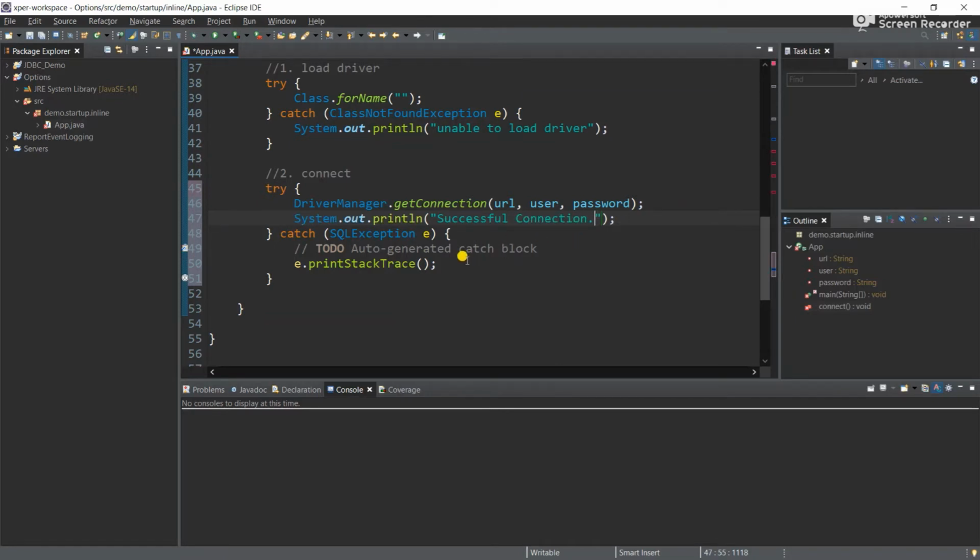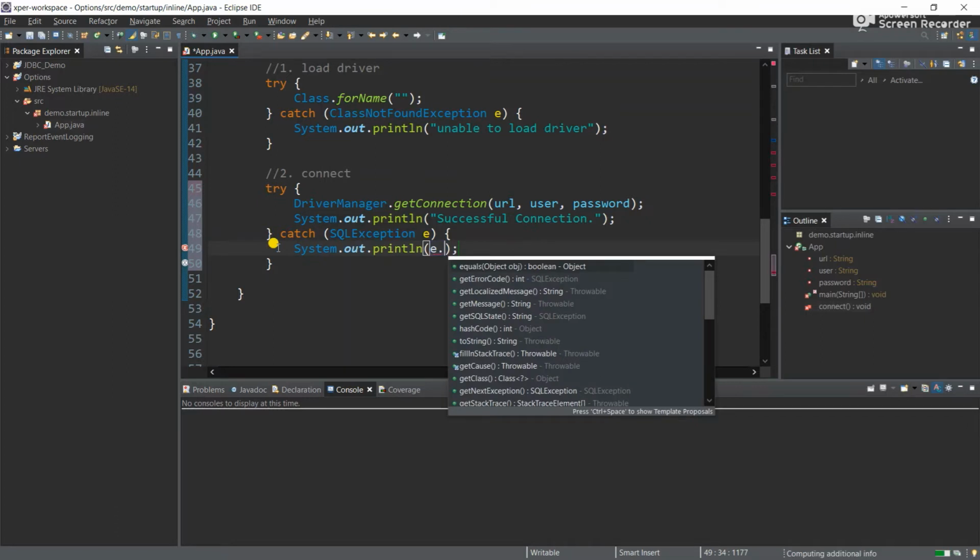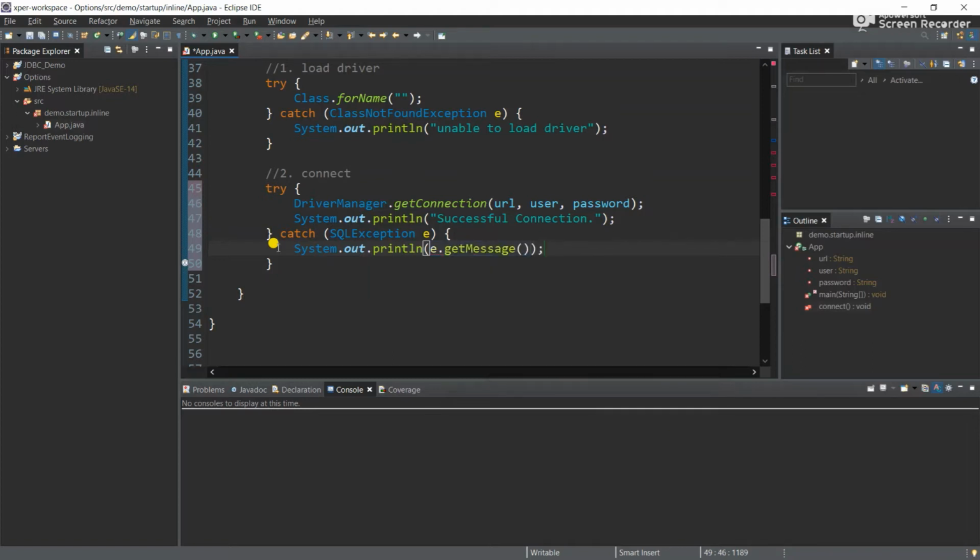But if this is not successful, we want to say sys out unsuccessful connection. Or better still, for the sake of the kind of error message you want to throw more light on, you may want to find out what the actual exception being generated is, the message that you get.